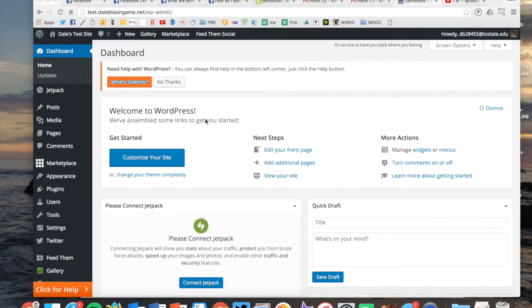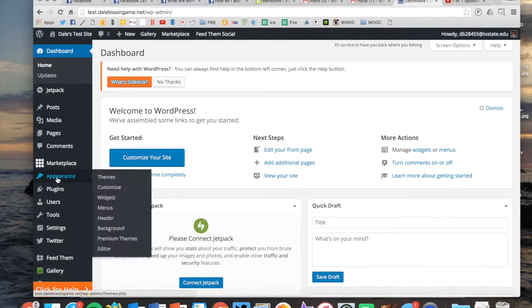And again, the purpose of a child theme is similar to creating a custom CSS in Bootstrap. It's so that any changes made to the real theme by the author of that theme will not lose your customization. So it's a good way to customize a theme without losing access to the author's updates or security updates or anything like that. So first thing you need to do is select your theme.